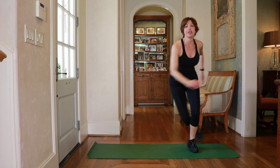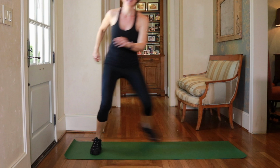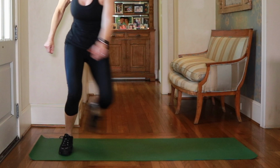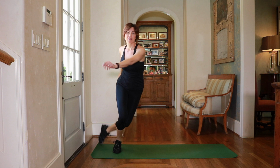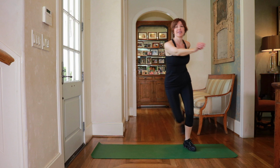Feeling it nice here in the hip flexor, in the hips, hamstrings, quads, and your heart. Side to side. You can do it for 30 seconds. Once your 30 seconds are up, it's now time for squats.